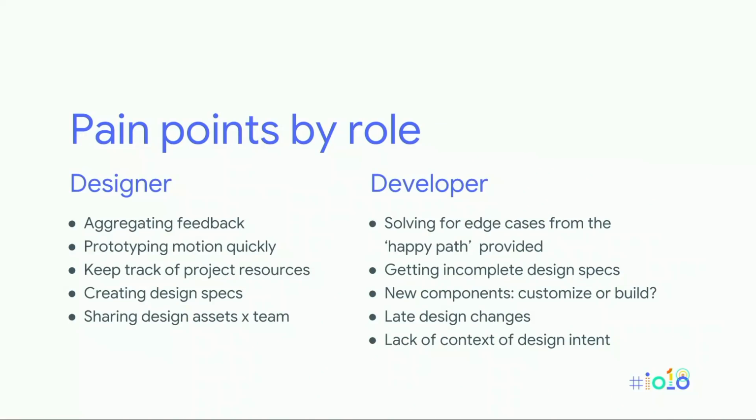Top pain points we heard for developers was having to solve for edge cases and often responsiveness from a singular happy path that they're getting from their designer. Getting incomplete design specs, or getting ones that are wrong, or not getting them at all. Absolutely have heard that one a lot as well. When you have to create a new component, trying to figure out, am I going to customize something that's existing or build something new from scratch? Getting design changes late after you've started working, leading to rework, and finally having a lack of context of what the intent was with a design, so not knowing what really matters.